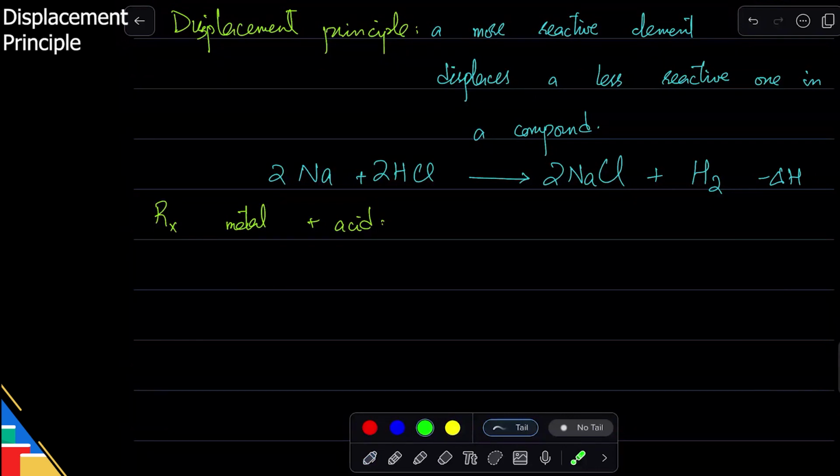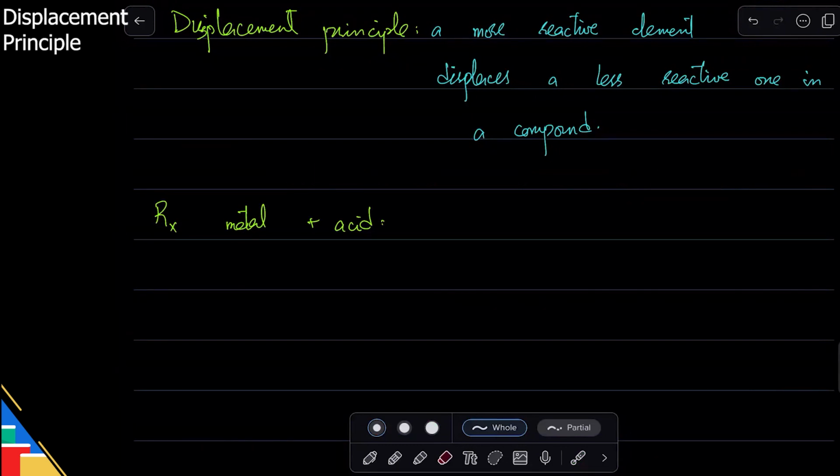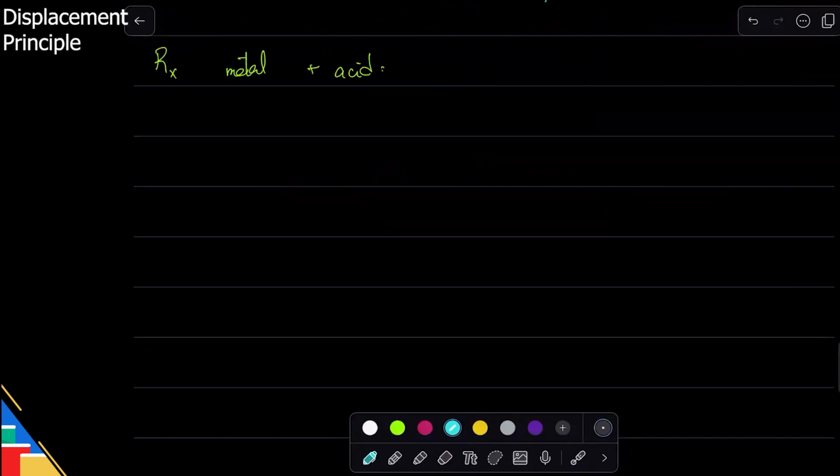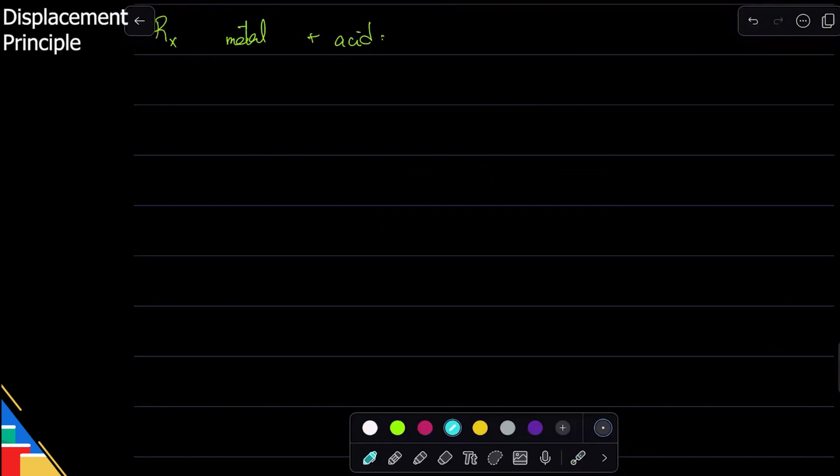That's one. Second, you can also look at how soon they react. How soon is the metal completely gone? But of course, you have to make sure that your metal is the limiting reactant. So reaction of metal with acid can be used to figure out which one is more reactive. So metal acid को क्या करेगा? Displacement करेगा. So for example, if I have sodium, as I showed you, you have hydrogen, it will simply displace it. You'll get hydrogen gas, you'll balance it out.